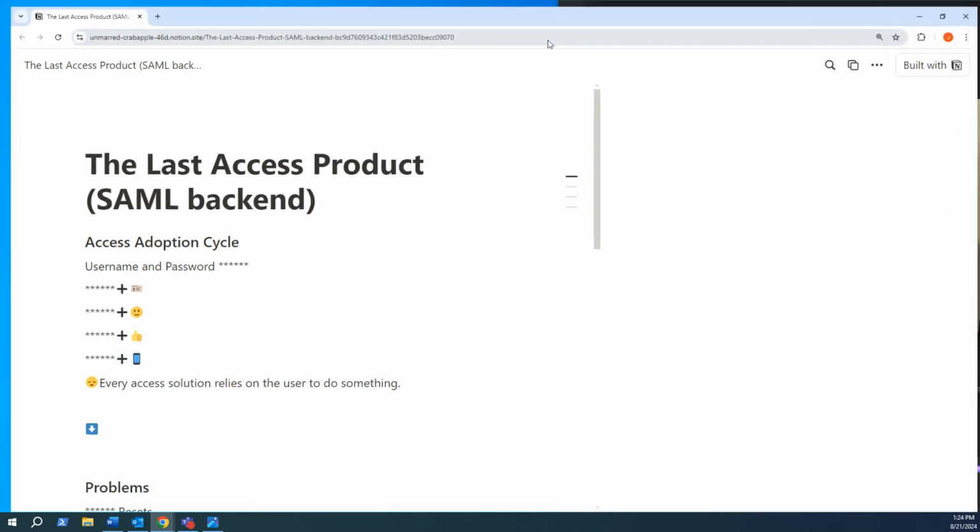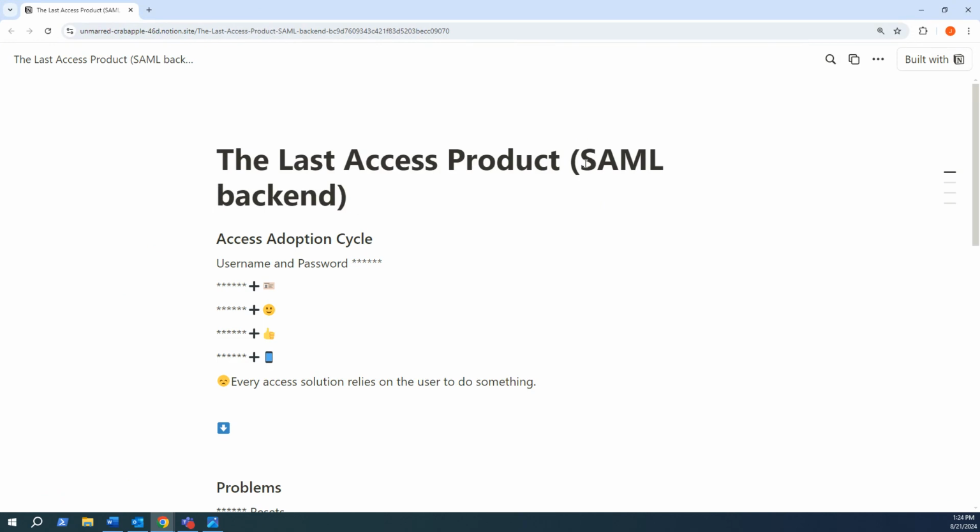So we start with the access. Well, actually, I want to make a brief comment on the SAML backend. I put SAML backend in parentheses just because it's the most popular, or one of the more popular protocols for access. However, we do utilize a number of federation protocols as well, and we utilize zero trust. There's something in our security that's very unique that other products don't have, but that's for another video.